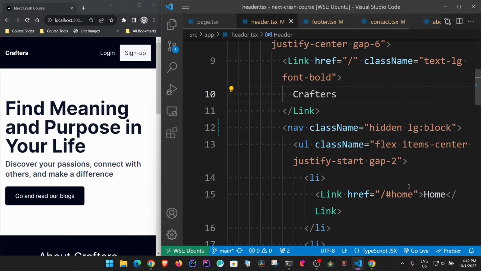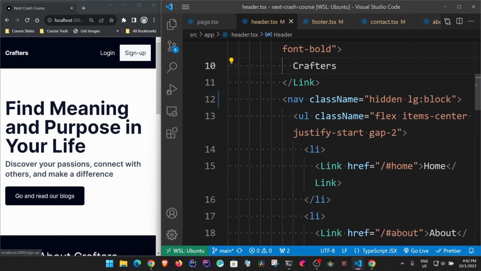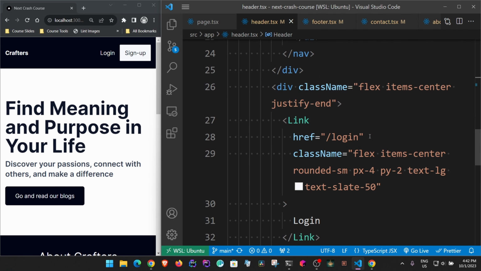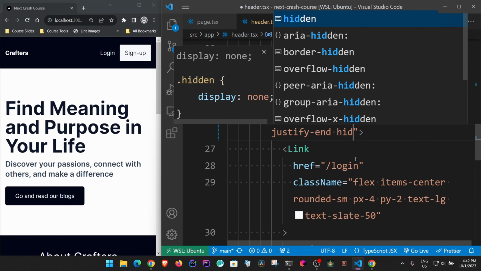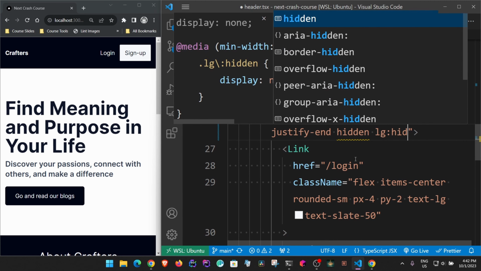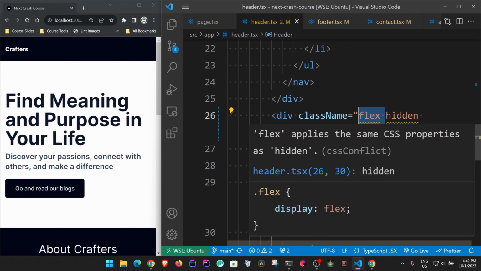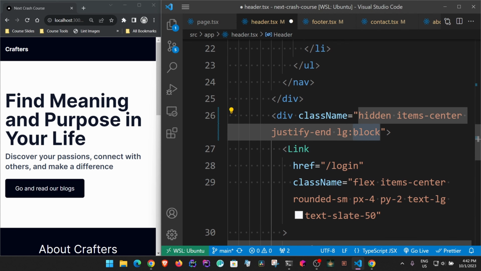So that is done. These two can remain, or we can also simply make it an icon. Like there should be just one icon that can represent both of them. So for that, I will also make this hidden, and for LG they will come back, and this can become flex.